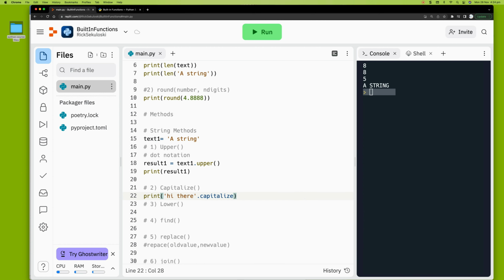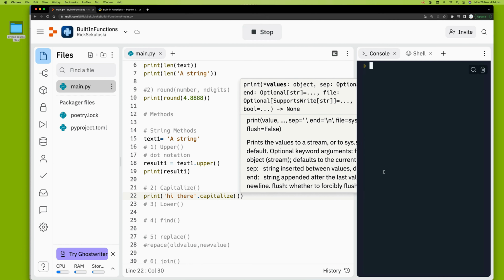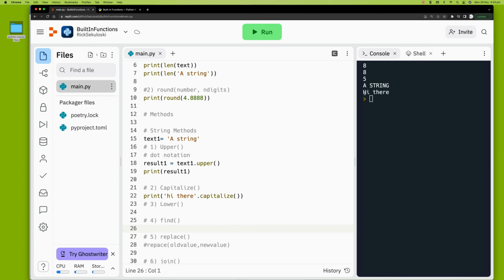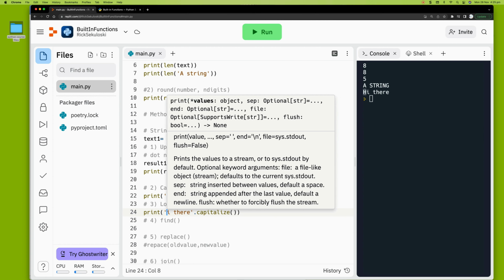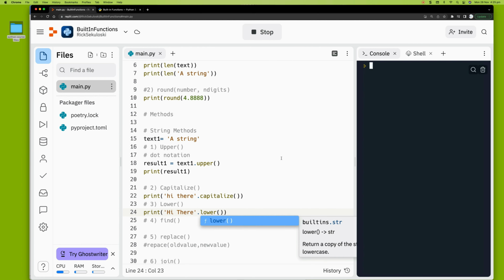Dot capitalize, and don't forget the brackets. There you go. Hi there. The first character is turned into a capital letter. Another one is lower. If I do "Hi there" and replace this with lower, it will return everything in lowercase.